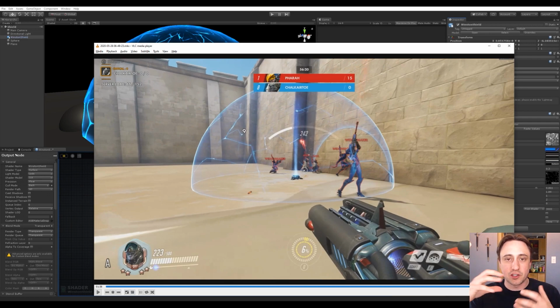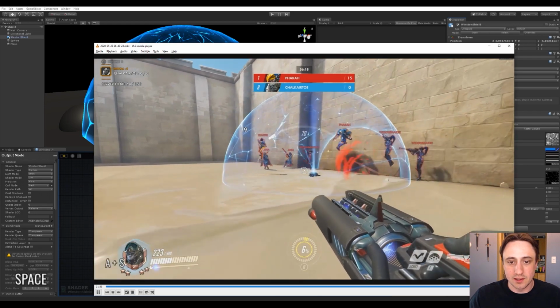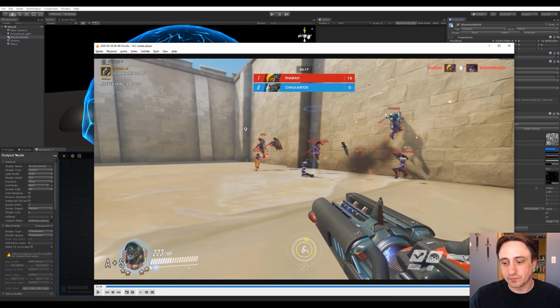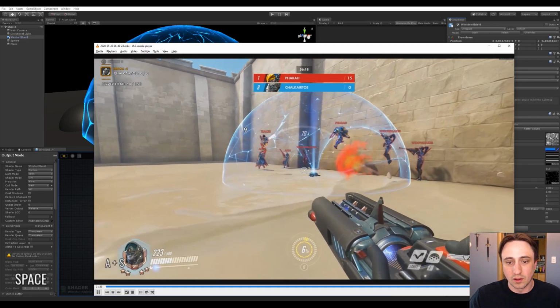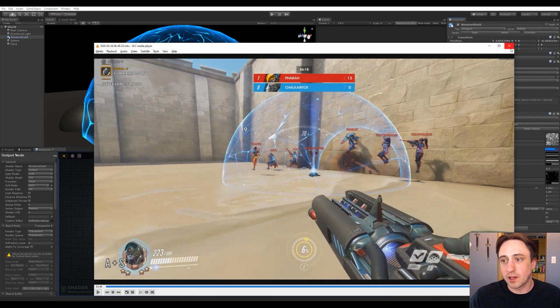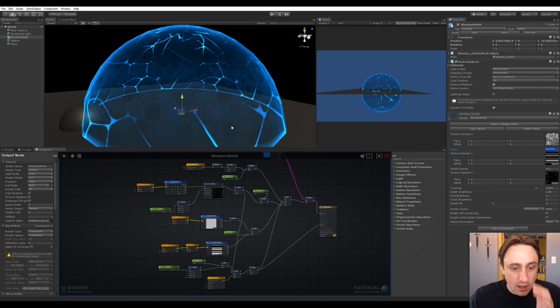And remember how we set up the shield to be hit and the whole thing blinks? I think we did that wrong. I think what we need to do is just the edging needs to blink. So I'm just going to play it again. See how it's blinking? Okay, so we're going to replicate that. So that'll be really easy to do.